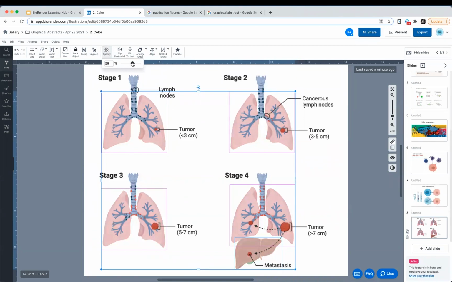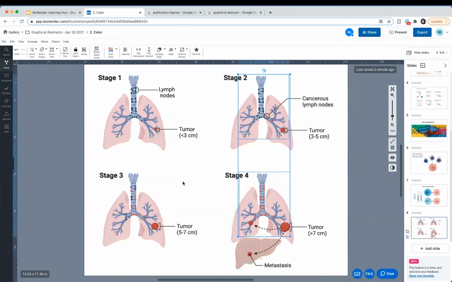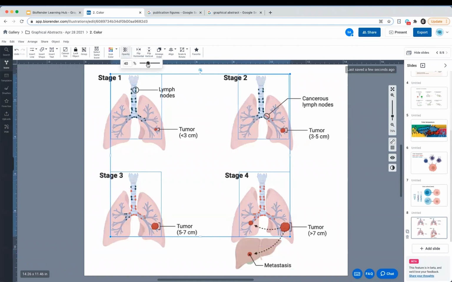And you might be scared to use this because you might think it'll lose that contrast, but you'll be surprised how light you can go without losing legibility. And really, basic scientists or anyone with an undergrad level understanding of science should know the general shape of a lung. I think this is pretty symbolic. So they don't really need to know the exact outlines of it. Same with the trachea. If I were to come up here and reduce the opacity, look how much the lymph nodes pop out, how much more clear it is. I mean, you could probably go way down to like 25% opacity and still get your point across, actually even more. I probably wouldn't go that light, but you can see here the before and after is pretty stark.